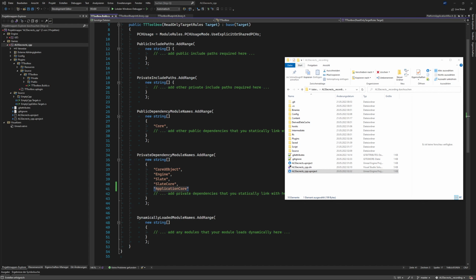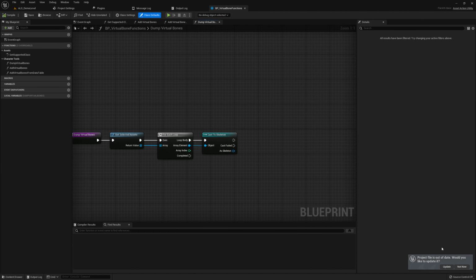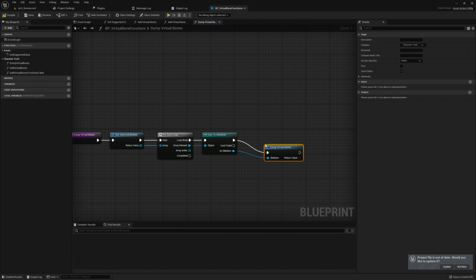So, give it a second. So there it is, and we open the blueprint again, and now we should have a quite convenient function which says dump virtual bounds.